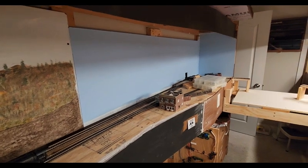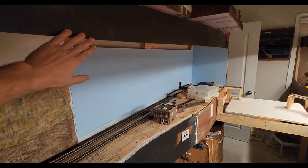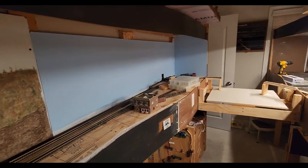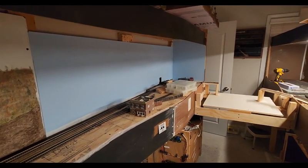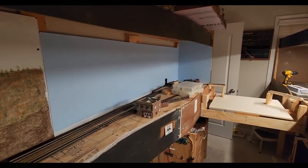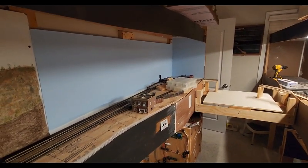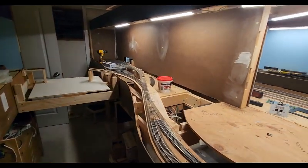Anyways, I figure if at least I have the backdrop blue and all the valence black, that's good enough that it looks presentable and not quite completely bare bones raw. It gives a decent look to it, which is better than nothing for a regional convention to have it on tour. So, anyways, we did that.